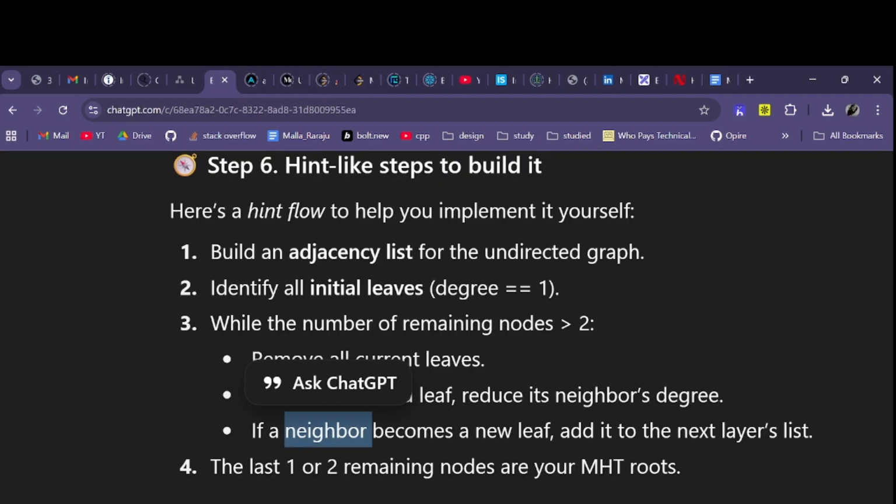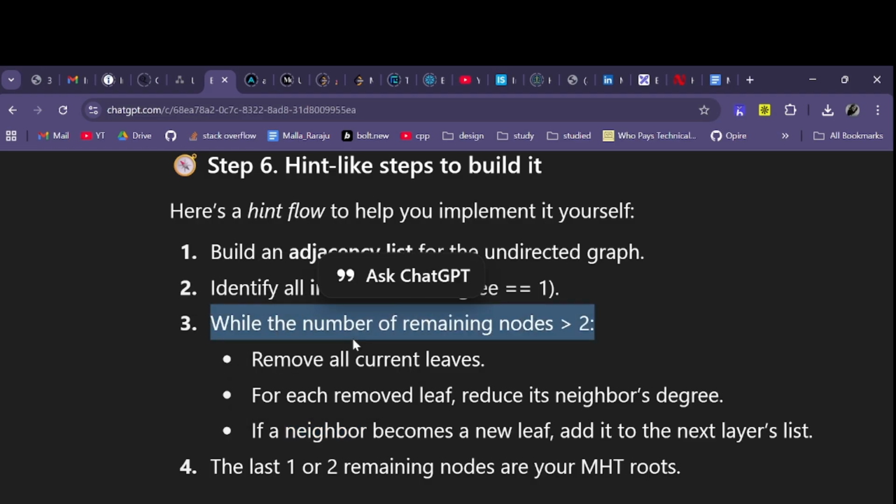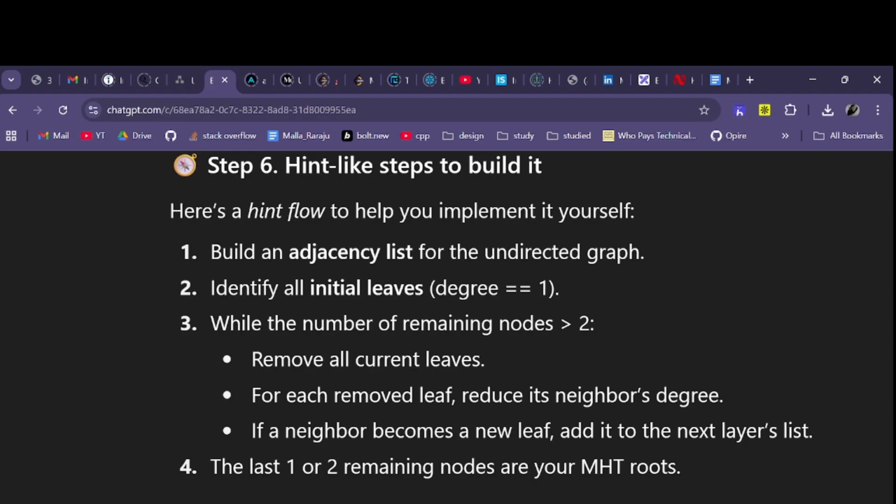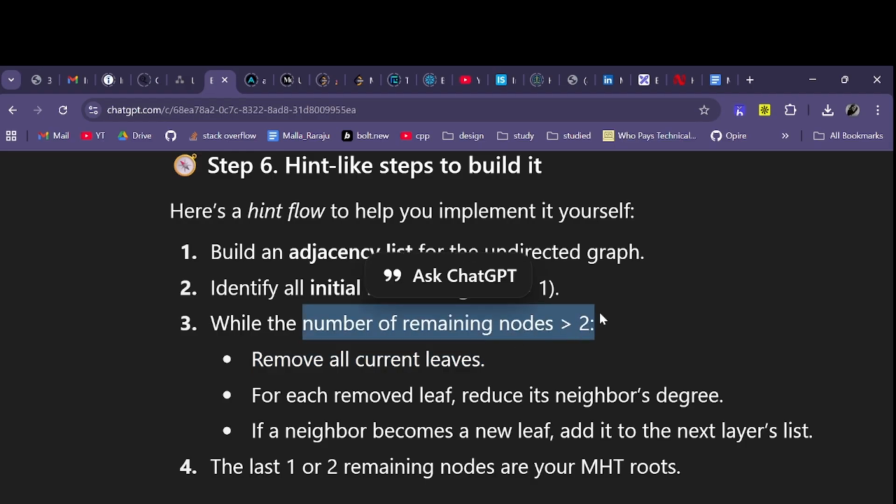The loop begins when the number of remaining nodes is greater than 2. I couldn't understand what the number of remaining nodes will be. Let's see.